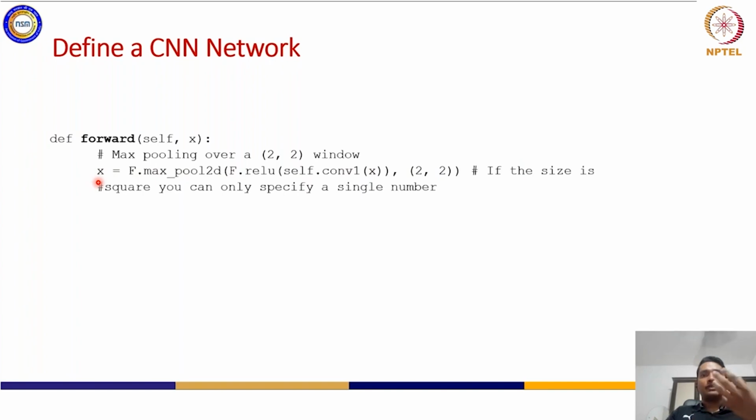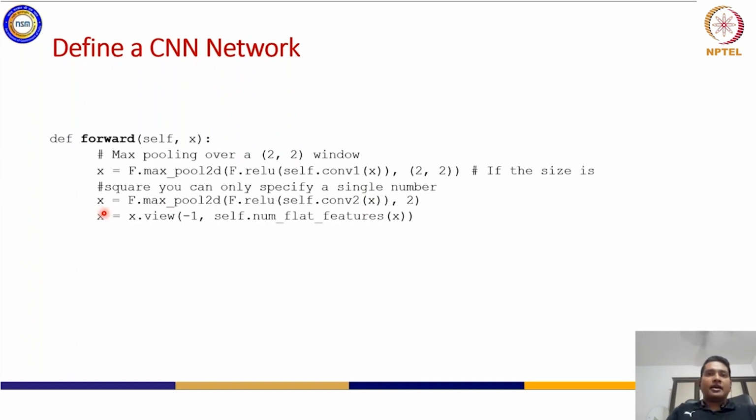So X is the output of the first layer. Now we want to make this X available as the next layer's input. The next layer, convolution 2, takes this X as input. The practice is to use the same variable name all over, because this is always a sequential definition. If you use different names for different inputs and outputs, you will make a mess of the entire network when defining a large network. So X is input, output is X. Again, X is input and output is X. That's why you can define it very efficiently. So we define convolution 2 and then apply the ReLU function on it, and then max pooling, another subsampling, and X is the output.